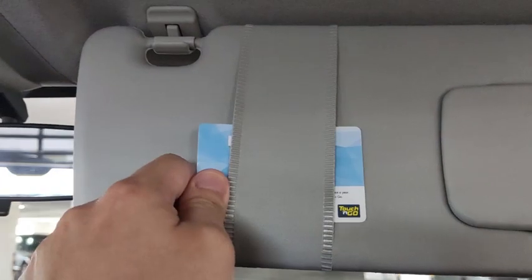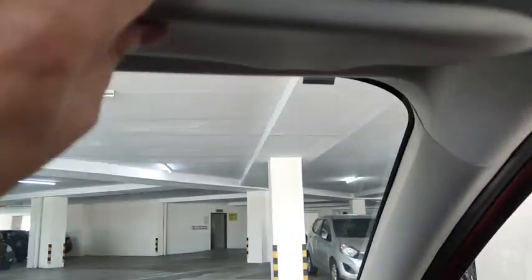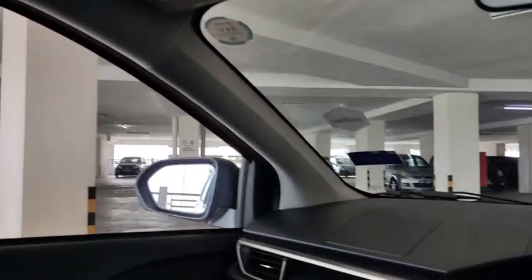On the driver side, the sunshade has a card holder like this that you can put a card in, and this one here is your vanity mirror. The vanity mirror is under the cover. The driver side doesn't have an assist grip. There is another assist grip on the back passenger side like this. There's one more for that passenger over there.